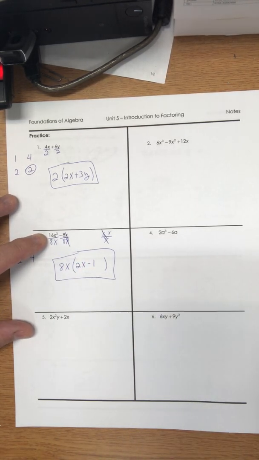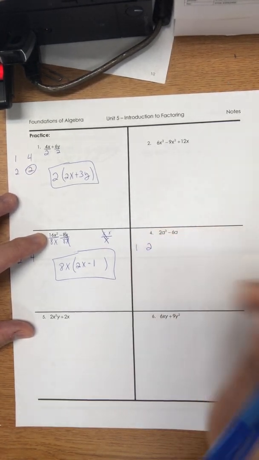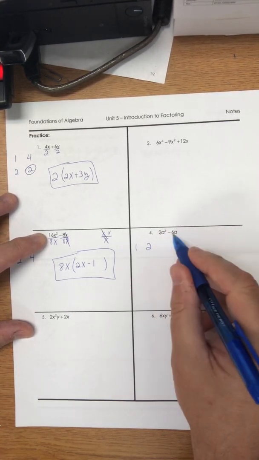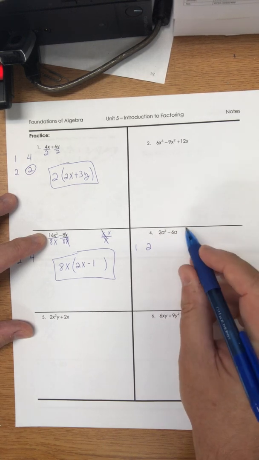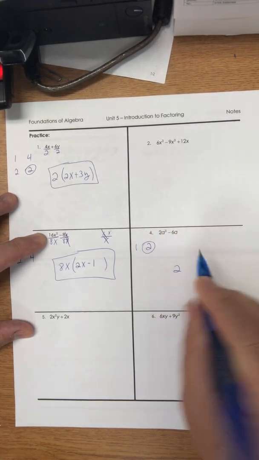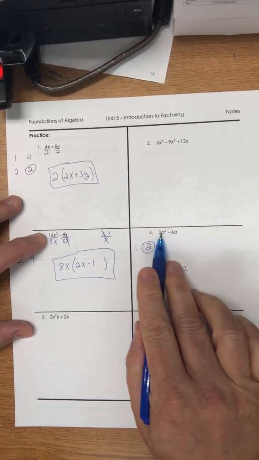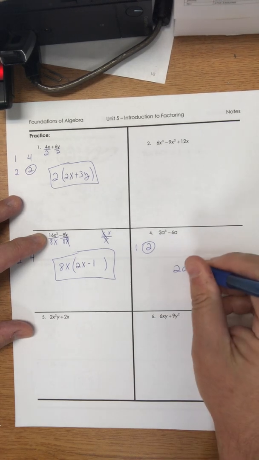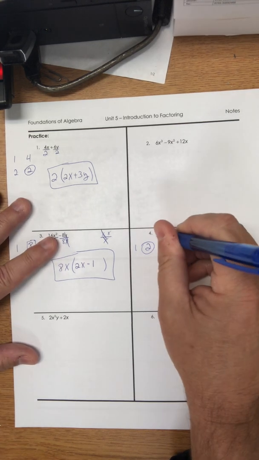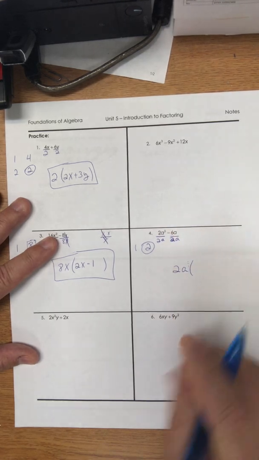Let's try number 4. We've got 2 and 6. Let's start with the smallest number, which is 2. 1 and 2 are the factors. All right, so we're going to see if 2 goes into 6, and it does. 6 divided by 2 is 3. Now let's look at my letter. So we know 2 is part of my GCF. Let's see if the letters have a part. Well, they both have a, so we know a is a part. Now which a has the smallest exponent? It's this one, a to the first power. So it's a to the first power as part of my GCF. So I'm going to divide both terms by my GCF, which is 2a.